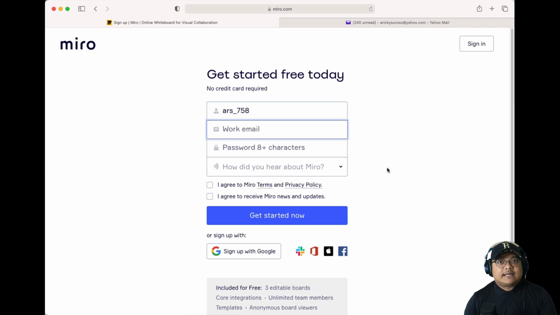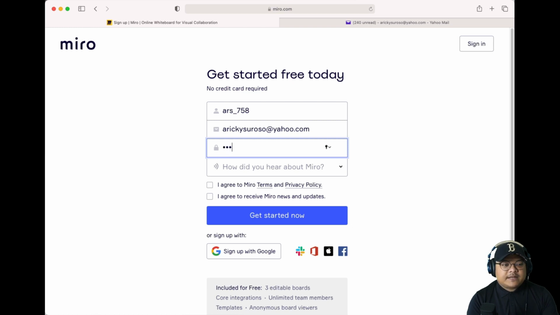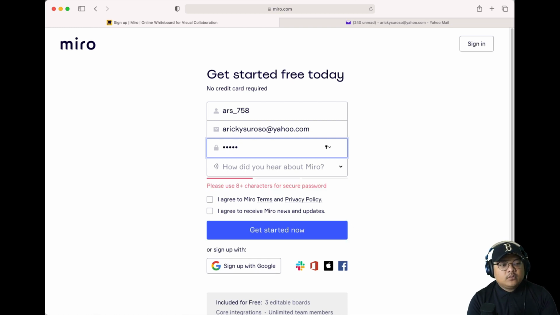That means the email that I just told you that you need. All right, so I will put down my email and I'm going to use a Yahoo provider. Once I put in a Yahoo provider, I'm going to write down what password I want every time I go to the Miro account. A very simple password for me is the normal password that I always use.